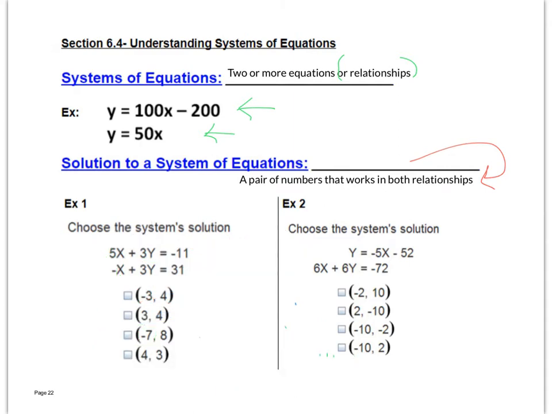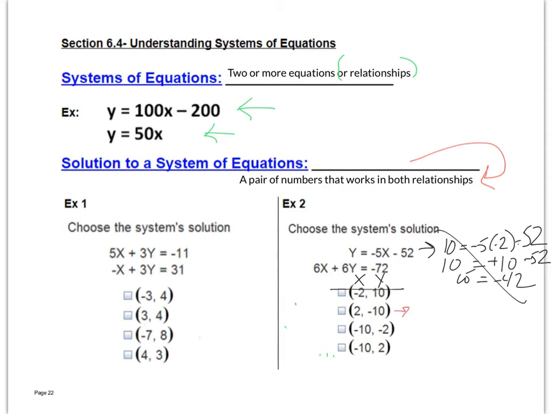All right, so I deleted that stuff over there so I had a little more space. So we're going to go ahead and try this first one. I'm going to make sure you put this in for x and this in for y. So I'm going to try it right here in the first one. So 10 equals negative 5 times negative 2 minus 52. That should give me 10 equals, well, that's a positive 10. Negative times a negative is positive, minus 52. Well, that gives me 10 equals negative 42. Well, that's wrong, so I can cross that first one out.